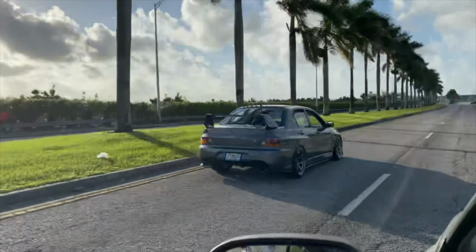Made it to the autocross day. Today we get to put the Evo to the test and see what time it does. Our goal is to beat last time's time, so let's see what it does and let's make it happen.